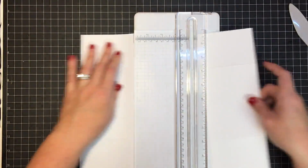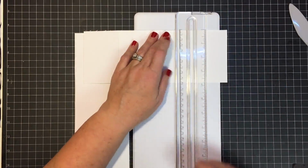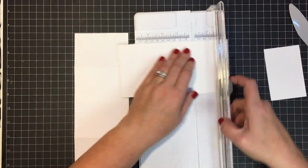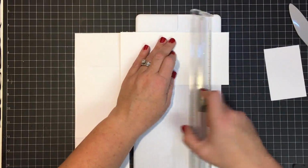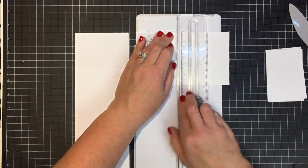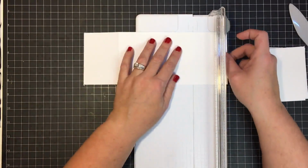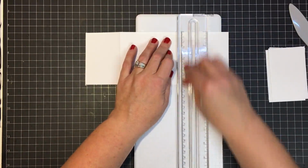You'd be surprised how many times I hear from people that are like, I just cannot figure that ruler out. And I get it. It is confusing. It's never sure. Everybody measures a little different. Everybody sees things different in their head when they kind of engineer them in their head. So now we are getting all of our little matte pieces without measuring a thing.